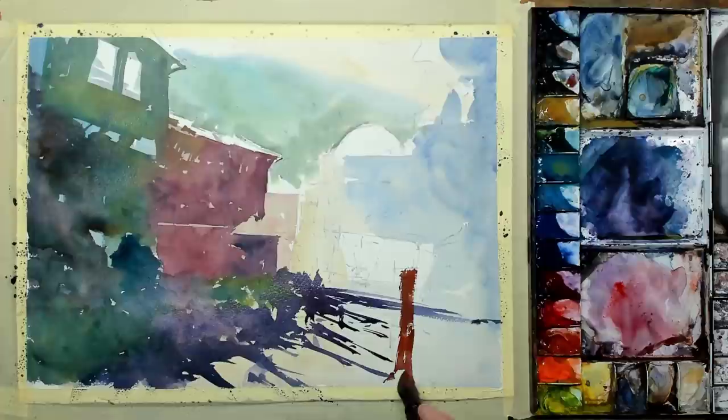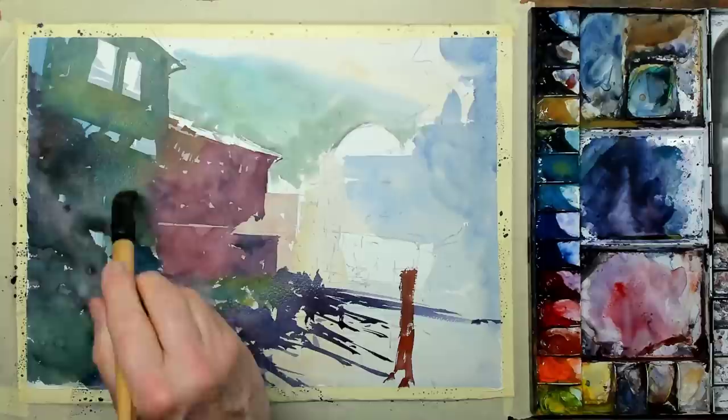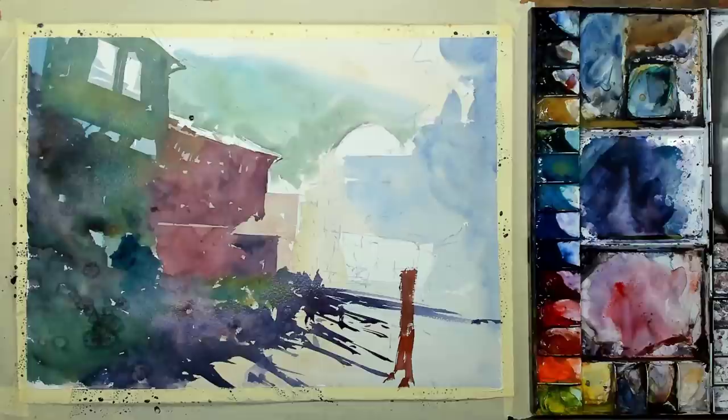There are a few street lights and posts and litter bins in the foreground. I'm not actually going to define exactly what it is, but just some sort of vertical element in that foreground to connect with the background. Bit of splattering, while that surface on the left-hand side is still quite damp, and the timing of the splattering is important.